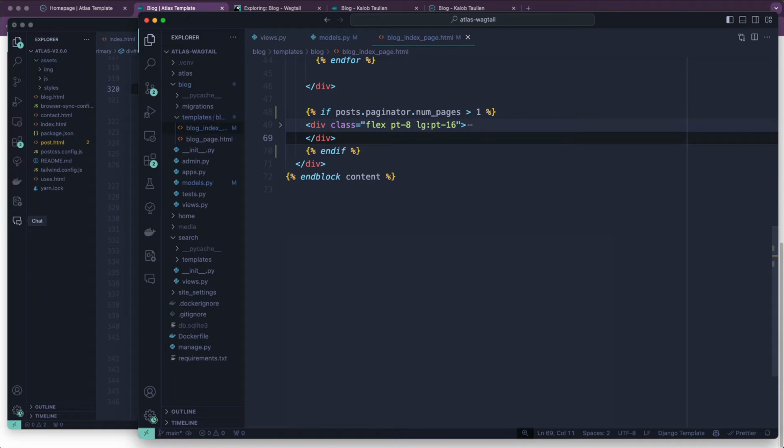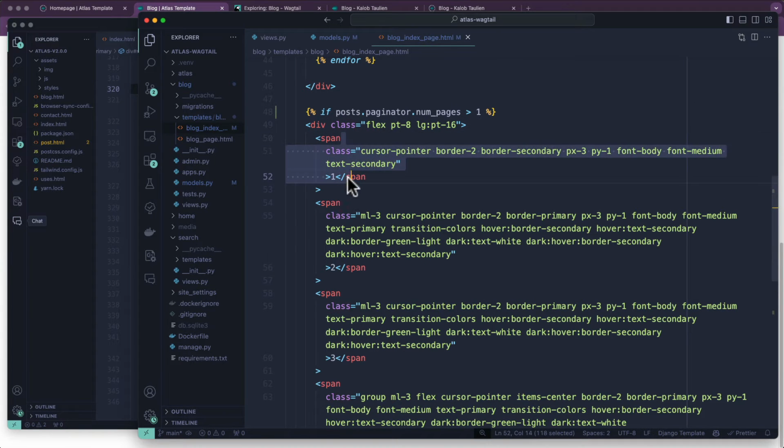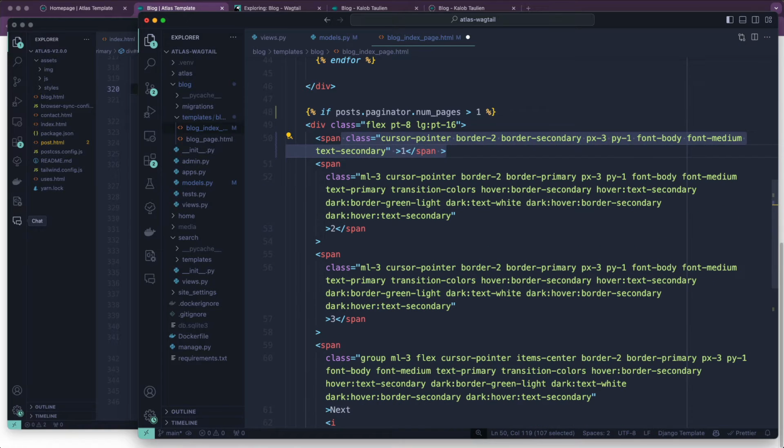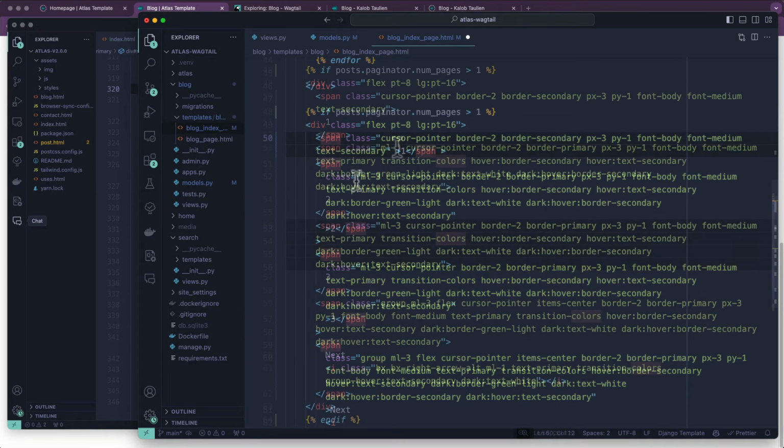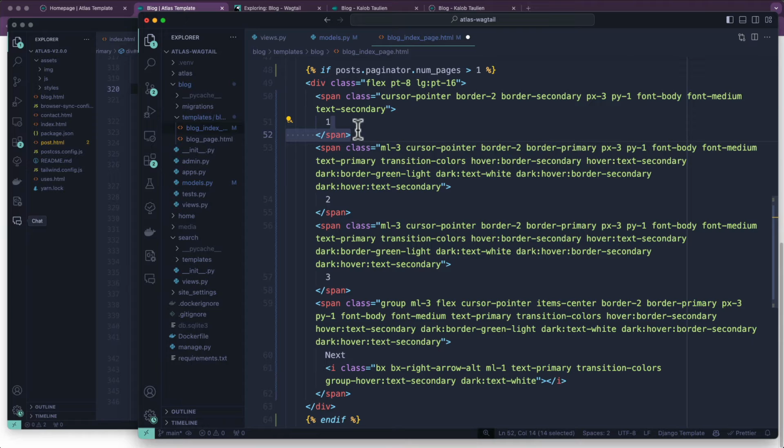If there's nothing to paginate, don't show the next button, don't show page 1 or 2. That's what we're going to do. Then what we have is, I have to do a little bit of cleanup here. All right, we're back. So I just made that a little more legible, a little easier to read.